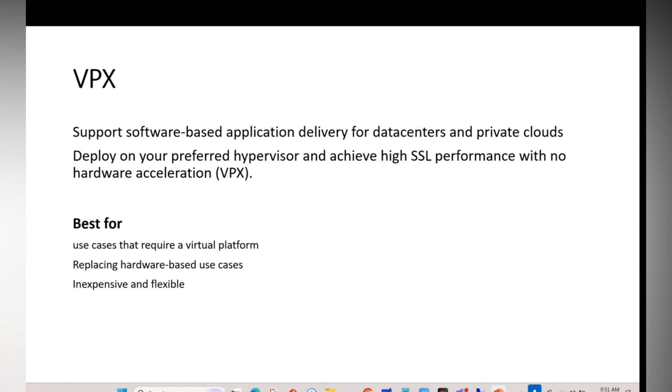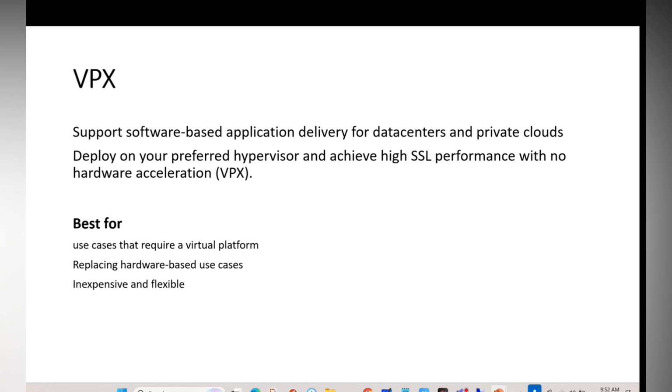You can replace your physical appliance with VPX and reduce the data center space. The second one is replacing hardware-based use cases. For example, if you want to reduce your data center space and virtualize your entire data center, this is the best use case. You can deploy it as a virtual appliance and avoid the physical hardware.